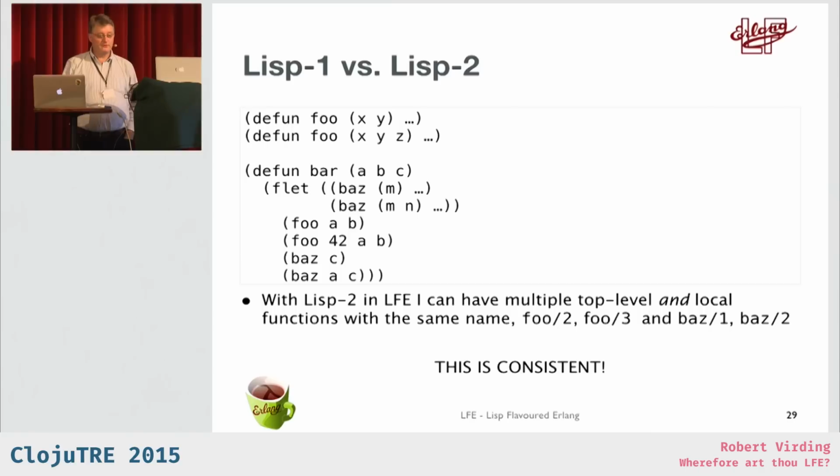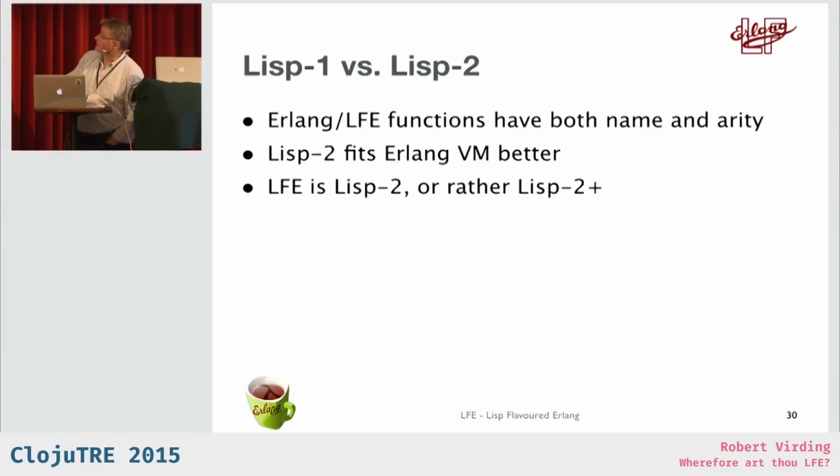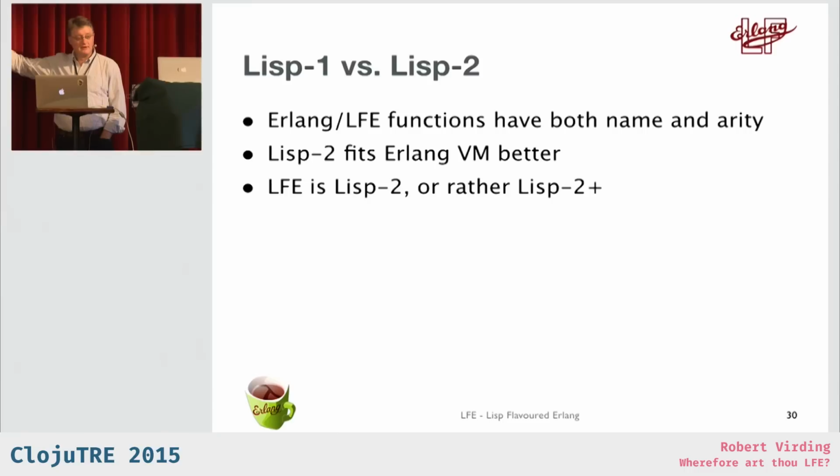So I went with the Lisp 2 because I felt it became actually more consistent. Consistently consistent, I'll put it this way. And yes, I know Lisp 2 is not as nice as Lisp 1. Lisp 1 is not pure and more beautiful, but this I felt was consistent. I felt it was easy to work with. So yeah, why not? Actually, I would say Erlang is a Lisp 2+, because I can have many functions called foo with different number of arguments for them. That's perfectly legal.